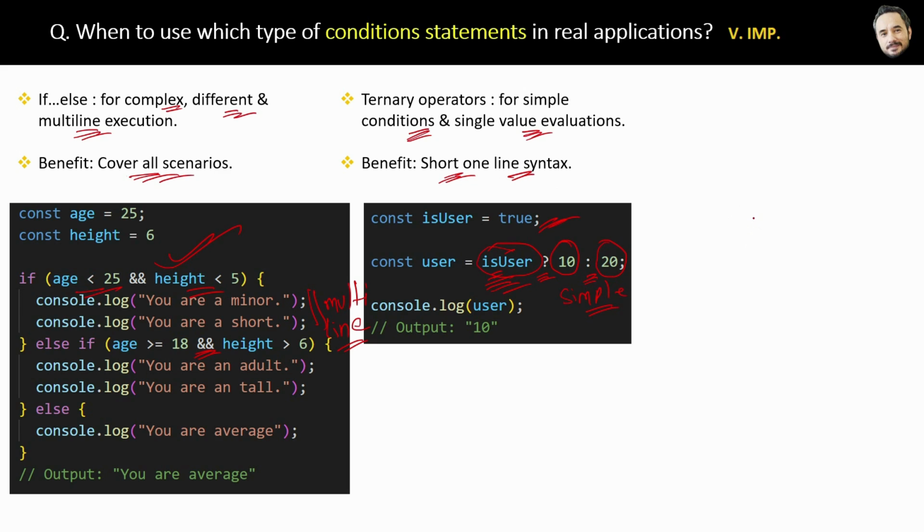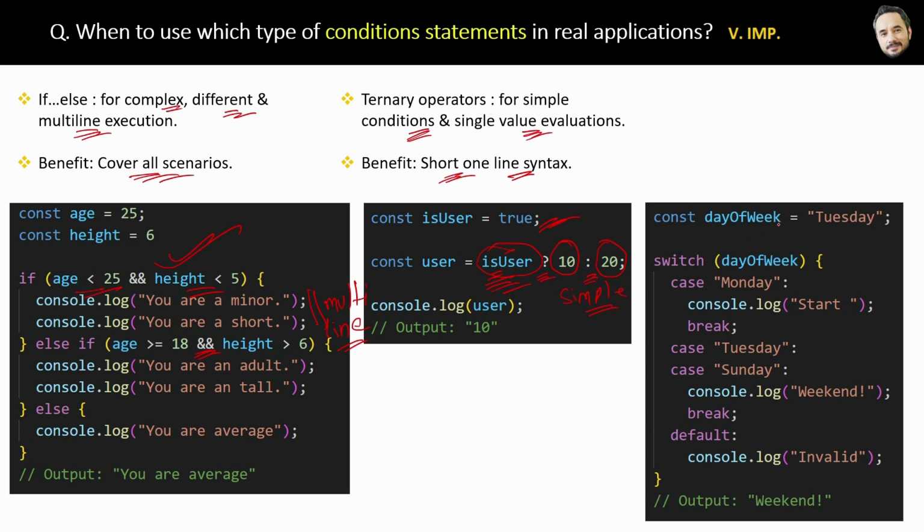The third type of conditional statement is a switch statement, and here is the sample code. Using switch case is a good idea if this variable value, day of week, is a single value, and it has to be consistent when comparing to every case. For example, this day of week will be applicable to this first case, then again to the second case, and then third case, and so on.